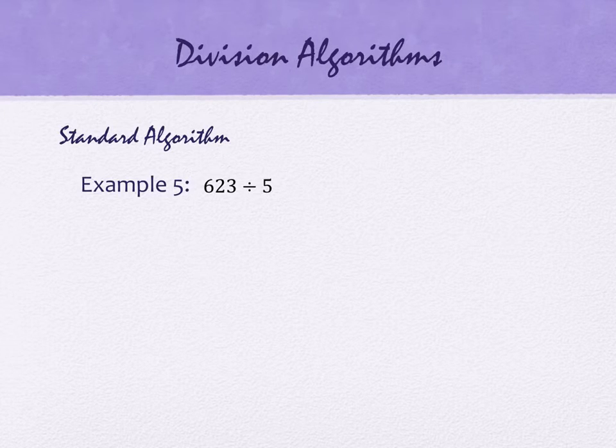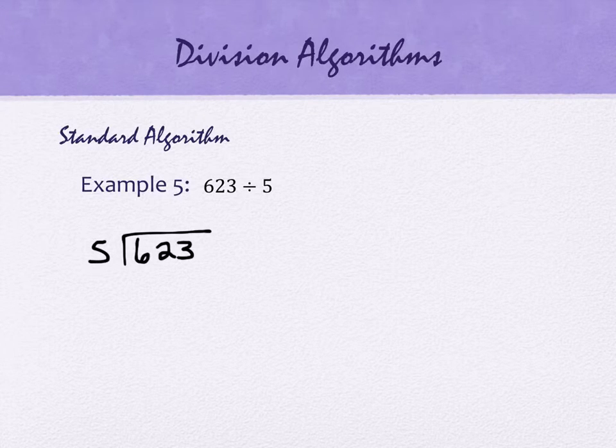Standard algorithm. You guys know how that works, so you're going to walk me through it. 623 divided by 5. What do I do? Okay, so you look at the value on the outside and you look at however many place values you need underneath for it to go in, right? So if this didn't start out as 623, if it started out with a 4, you'd look at the 4 and the next digit, right? You look at however many you need. We just need 1 here. So how many times does 5 go into 6? 1 time, and then what do I do? Yeah, you multiply it times the 5 first, and then you subtract.